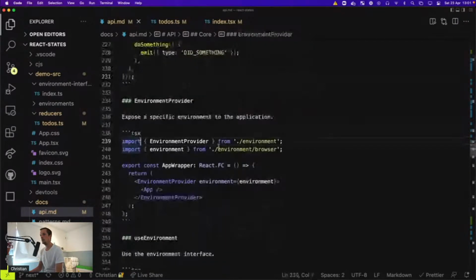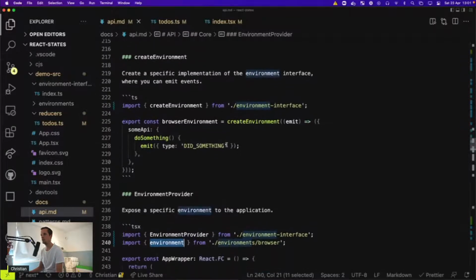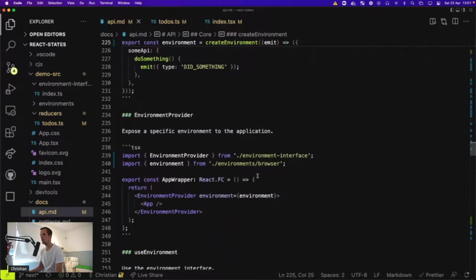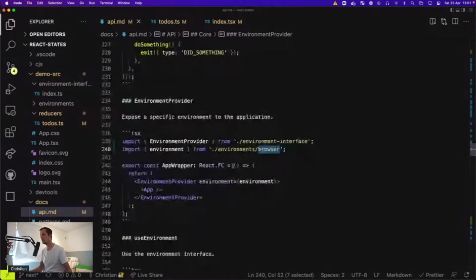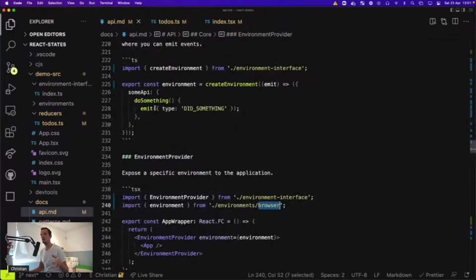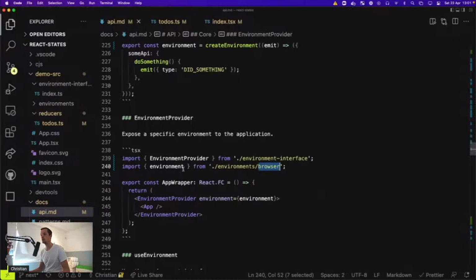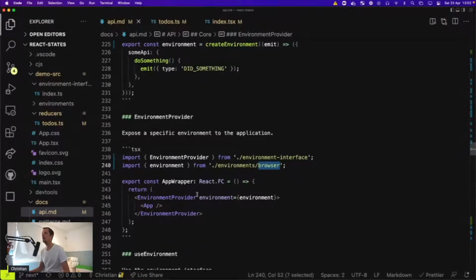Anyways, so this is environment interface, and then we have environments, where we have the actual implementations, where we have a browser environment, where we could also have a test environment, where everything's just mocked out with just functions to make it easy for you to assert that the environment was called with certain parameters.